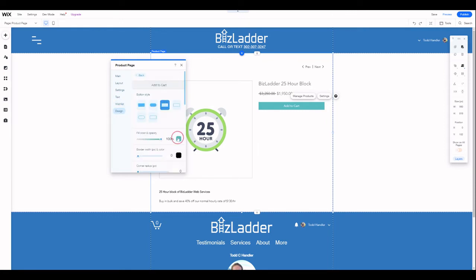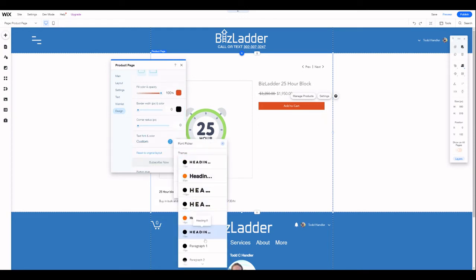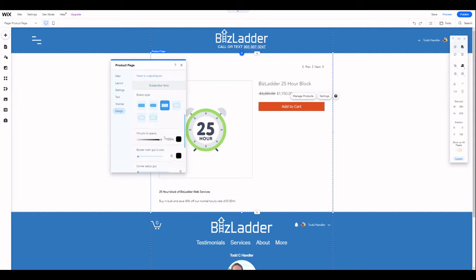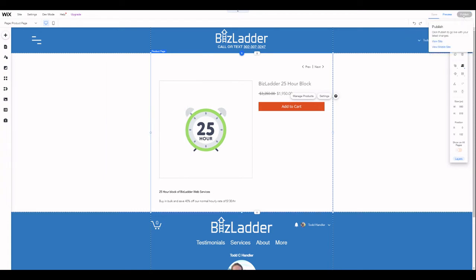And this is where you'll change your color. See, we could go there, change it to orange. Actually, you know what? I like orange. Let's keep it orange. You can change your font color. Let's change that while we're in here too. I like a little bigger font in there. There we go. You can change all kinds of stuff here. Button style, fill colors, payment methods. This is just a different option that you have here. Okay. Let's save and publish this. This is my live site.